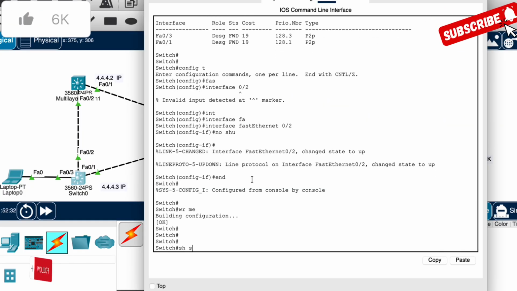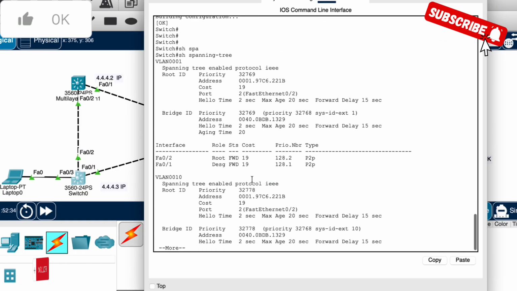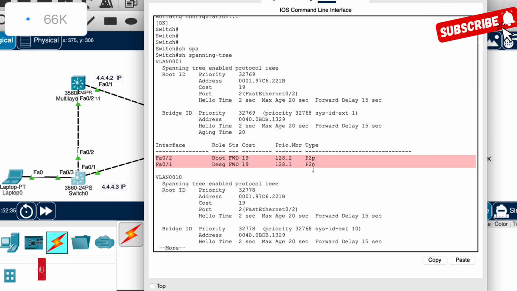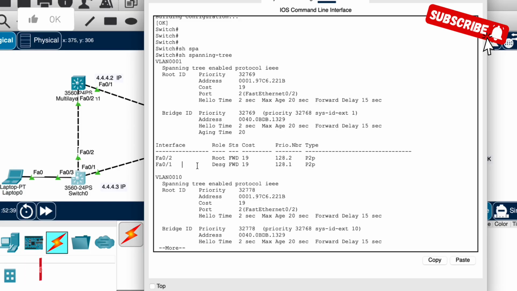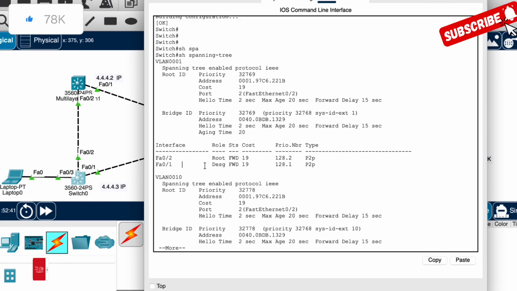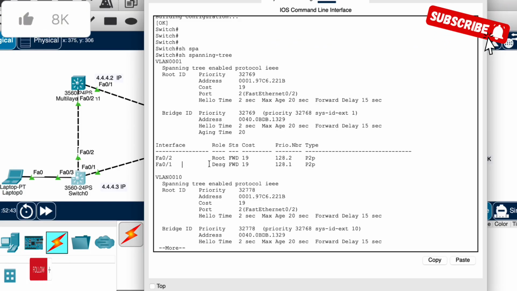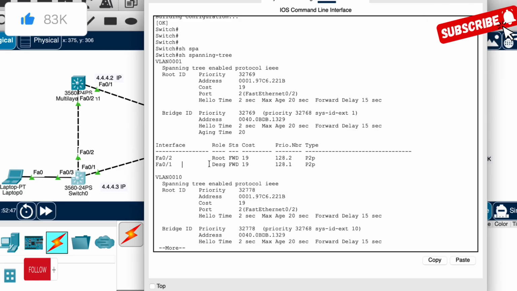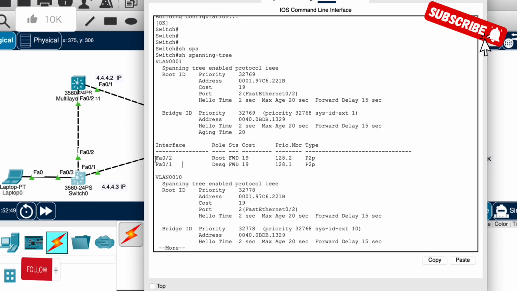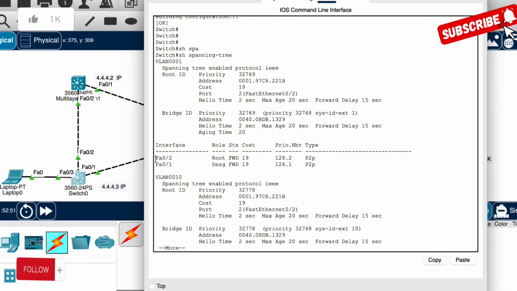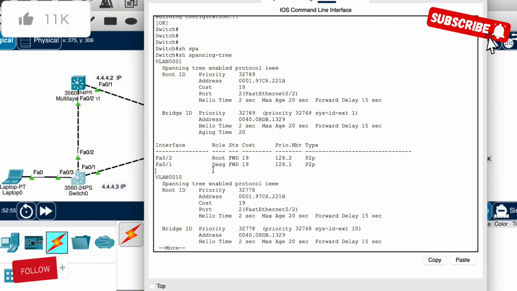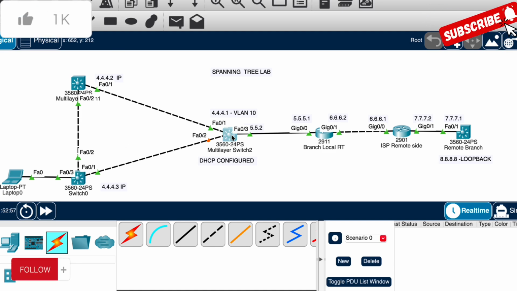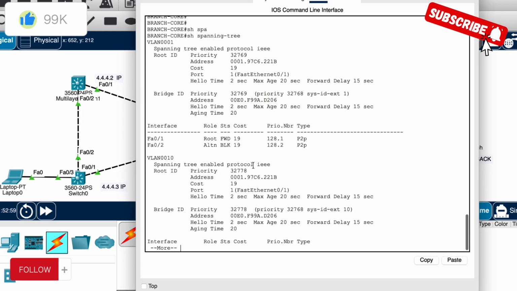This is the master switch, because when you see the spanning tree here, you will find both the ports: one port is forwarding, another port is a designated port. And please remember, this is a question asked: in the master switch, the ports are in which state? So on the master root bridge switch, ports are designated forwarding ports.